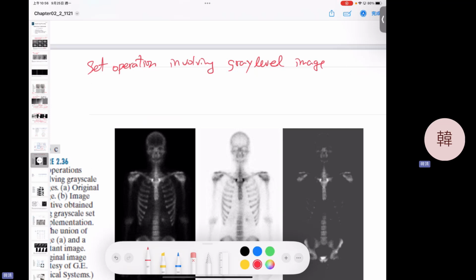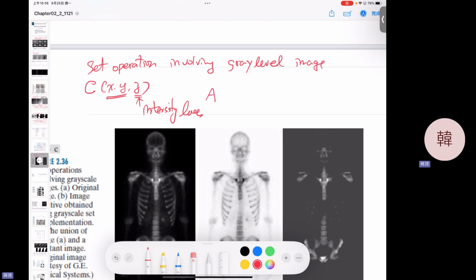But now we are going to do some morphological operators, so let's use set operations. But you have to define first. We define C of X, Y, Z. Originally, our image is X, Y for location, coordinate, X direction, Y direction. But now we add one more, Z. The Z dimension is for gray level. This X, Y is the spatial coordinate, but Z is the intensity level. So every pixel has a coordinate and also a value.